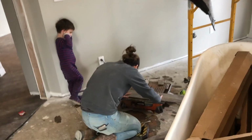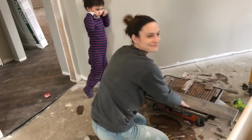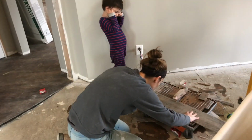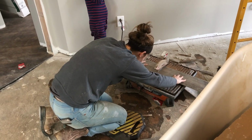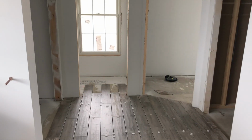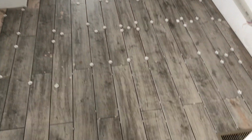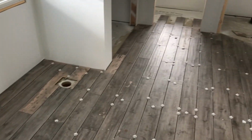There's Courtney cutting my tile for me. That a girl. This is the last piece for the bathroom and we've gotten it all done. And it's done. Look at this. Finished. I want to see. Finished. You see it, Elias? You like it? I like it.